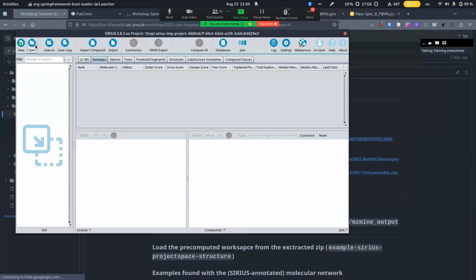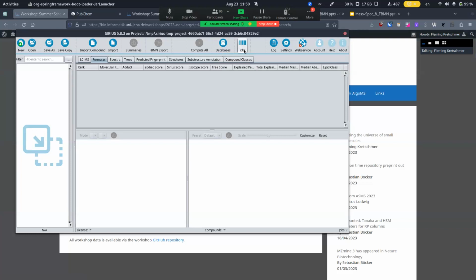So here in the toolbar, you have on the left, at the top, all the buttons for opening and saving files, and also opening and saving projects. We'll soon see what the difference is between importing and loading. Here you have all your buttons related to computation. Also, what we are going to look at in an example pretty soon is how to use custom databases. So this button is for the custom databases. Here you have a button for showing running jobs.